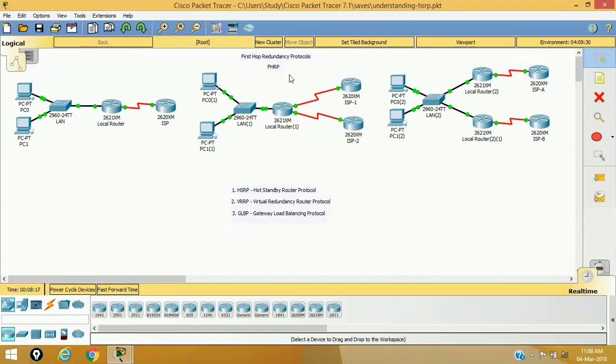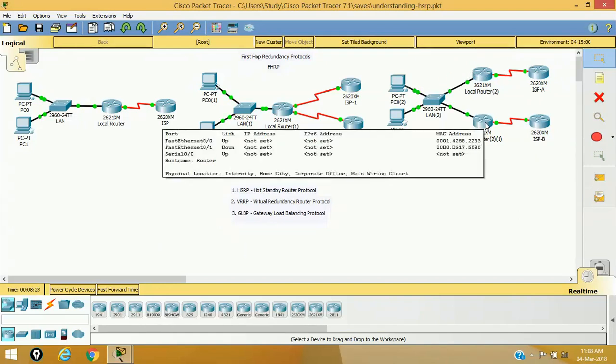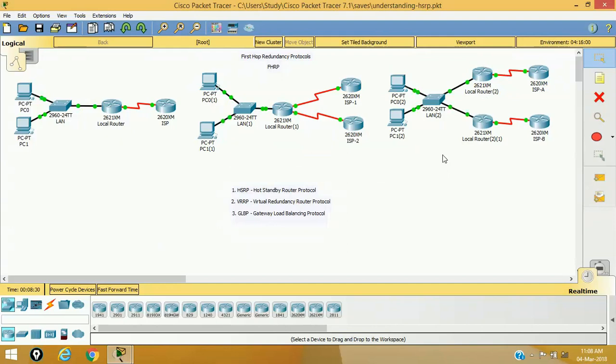provide us the redundancy feature as well as the load balancing feature. Load balancing defines when a gateway is getting more traffic, that will be automatically set to another gateway, and both routers will work together for the network convergence. But from the CCNA perspective, we will discuss HSRP in our practical session.